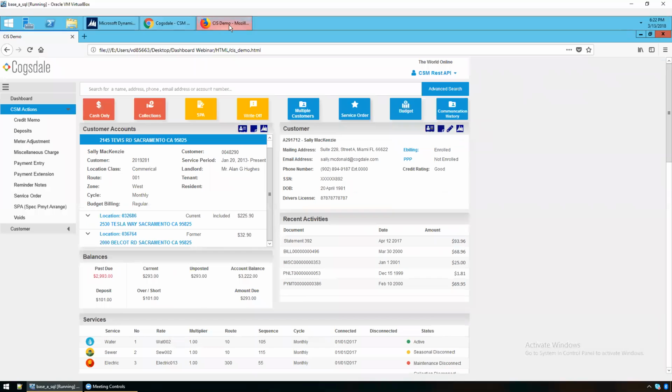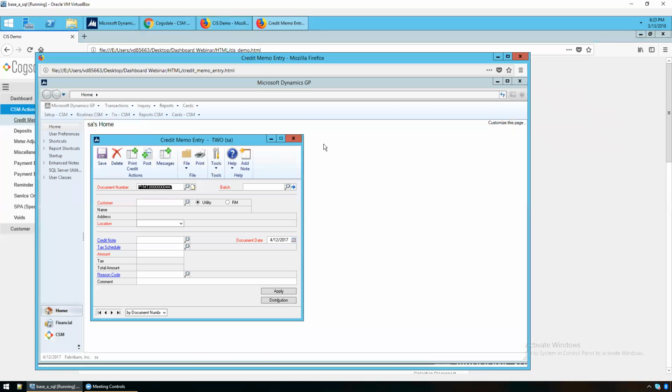So the other piece that we'll be looking at here, and this is just a mock-up. This is not our dashboard, but this is just what I'm using as a mock-up here to show you some of the new features that are in progress for development. One of them is the action panel. So we're going to have an action panel on the left-hand side, and it'll give us the ability to launch from the dashboard. You'd be able to launch yourself into GP for some of the common tasks. So to make it easier, if a CSR was using the dashboard and a credit memo was to be created, you'd just click on the credit memo. Again, this is a mock-up, but then Dynamics GP would launch, and you would see the credit memo screen populated here. And we have the ability to even populate the customer and the location from where you're at right now.